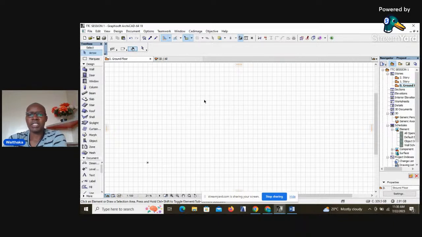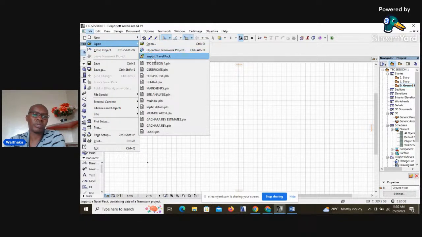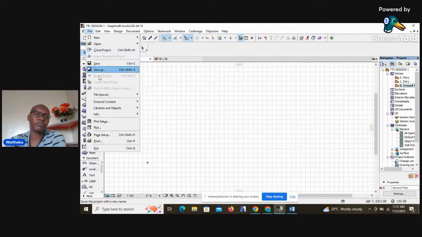Therefore, again, I will continue and look at the ArchiCAD workspace and see how the various commands and components that are there are basically organized. In this workspace, of course, we have the menu bar where we have different menus. We have the File menu. Under File, we are able to create a new document, we are able to share, we can open an existing document, like we can see what has been done previously in ArchiCAD. We can close the project, we can continuously keep on saving the various operations that we've done. We also have the Save As aspect, like the one we've already used when saving the document.